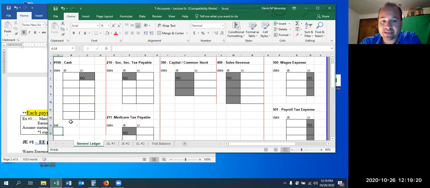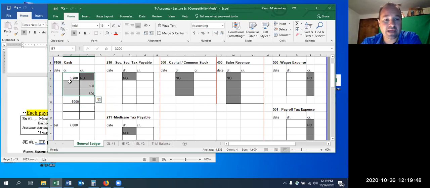So that's why instead of having a 0 down here, it's going to have a dash. Now if I put in numbers, say like 3,200, and then say I paid 800 out of that to pay something, it's going to keep a running total of what my cash is. No matter if I put in another 600 here, it's going to show I lost more cash. But then if I put in 6,000 as money coming in, it's going to show my cash going up.